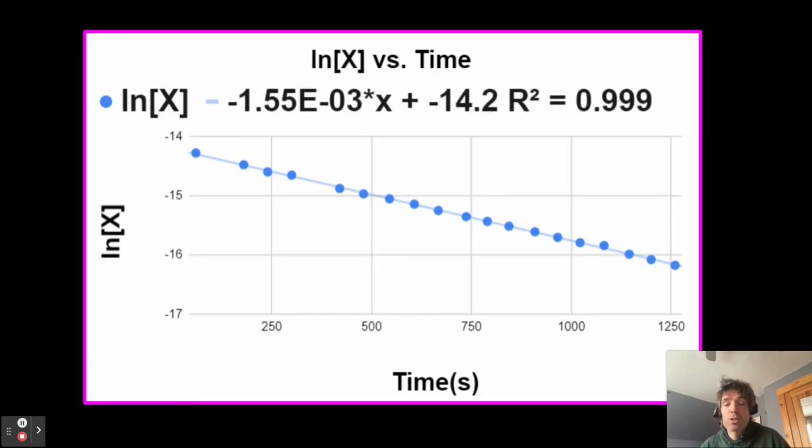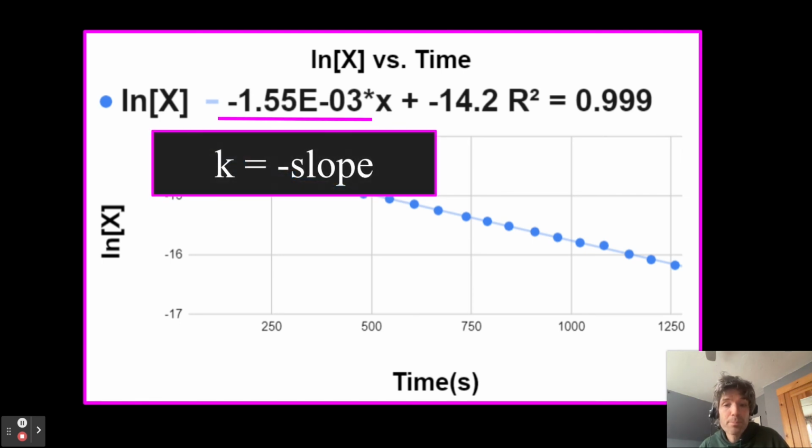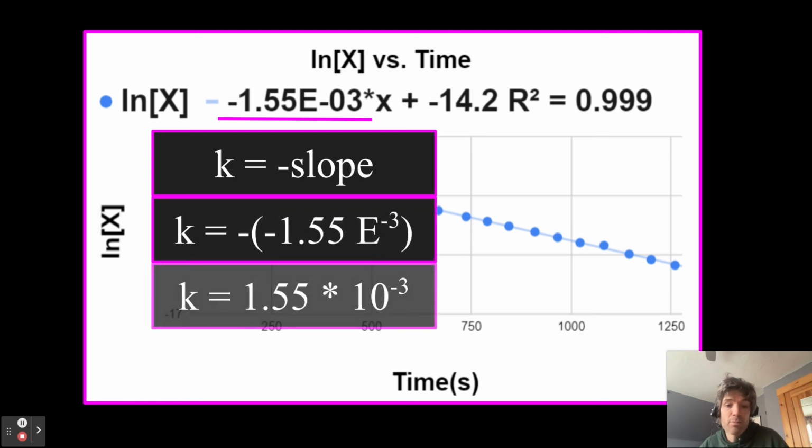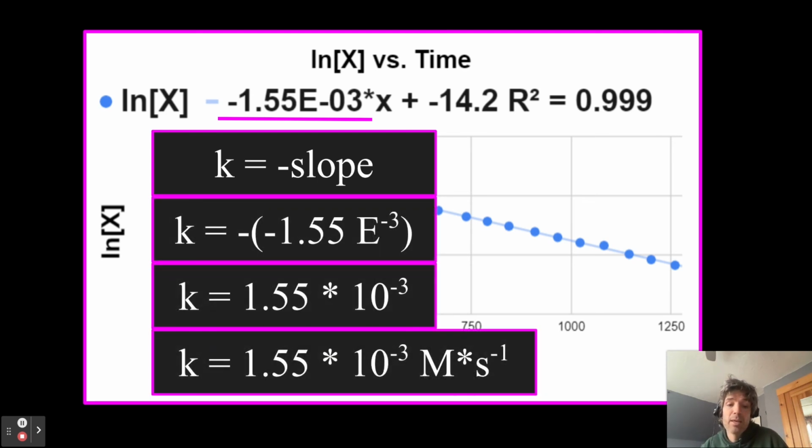All right. So just to apply this to the reaction we studied, here is our graph, and there's our regression line. Here's our slope. So our k is the negative. I take that and make it a positive value, and then I would add units. And since it's first order, my units are going to be inverse seconds. It shouldn't be M. There's a mistake there. It should just be inverse seconds.